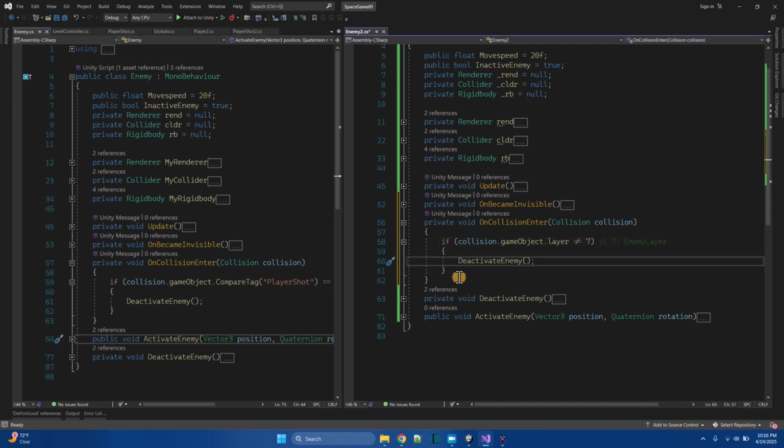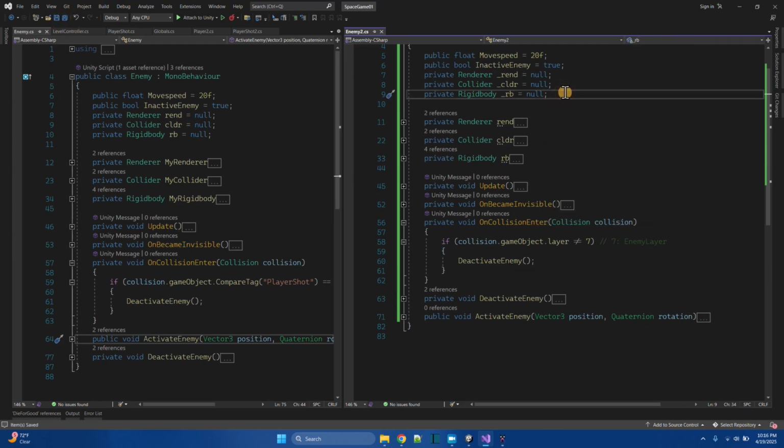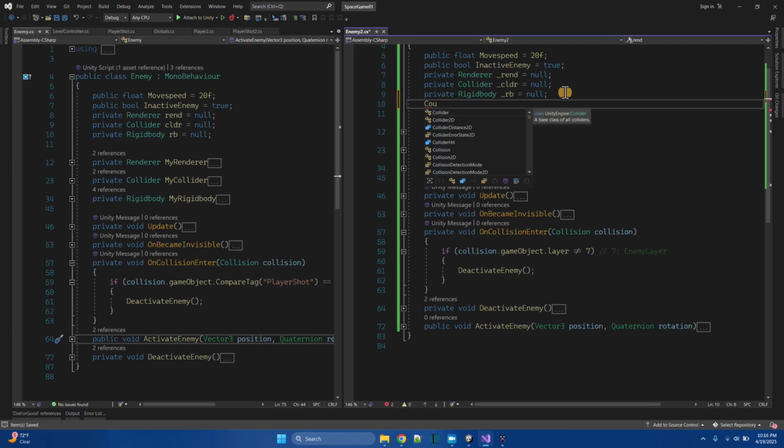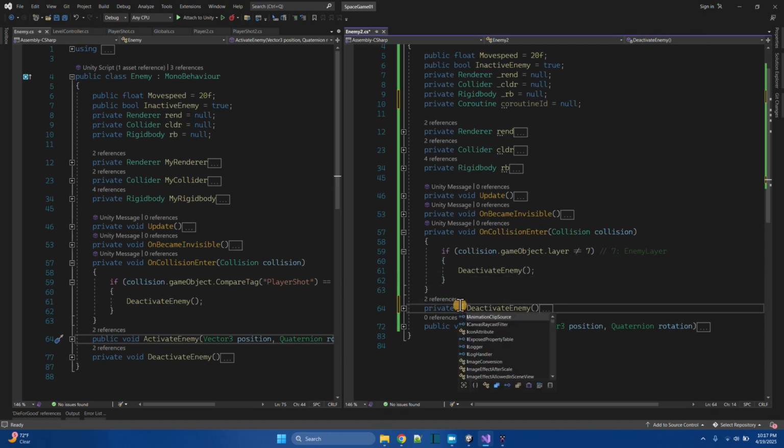What do I do? Oh, all I have to do is deactivate the enemy. When it comes out of view, just deactivate it, right? But I think it'll be nice to have a coroutine that when it collides, let the collision be throwing the enemy off track and let us see it flying off track a little bit before it blows up. So let me add a coroutine to that. And since there's going to be 2 different deactivates, I'm going to have a coroutine variable. And when I deactivate, it's going to be a private IEnumerator.